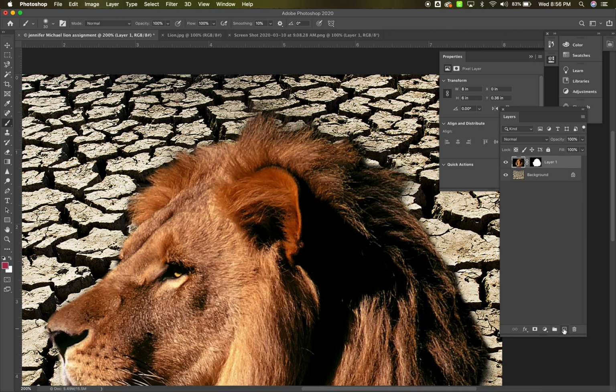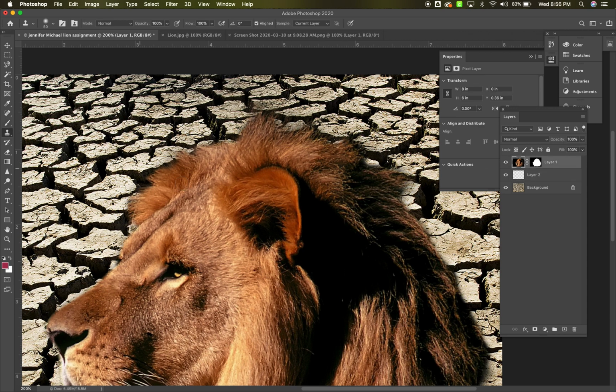To do this new hair image, you can play with it. I think these instructions are kind of older, from back when the clipping paths didn't cut as well with the hairs. But to do this, you are going to select the previous lion layer. I'm going to put the new layer behind it.